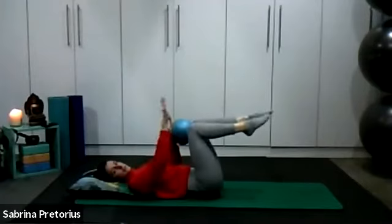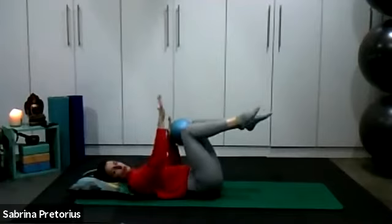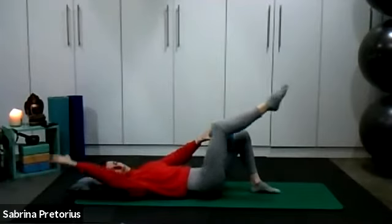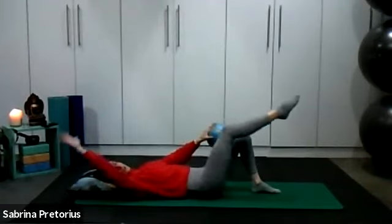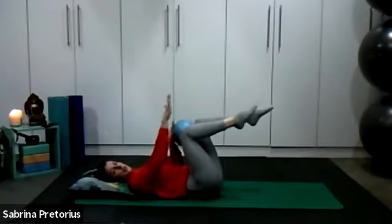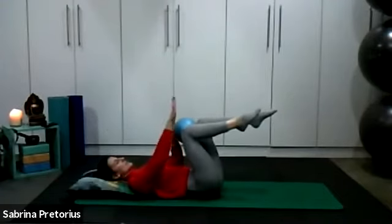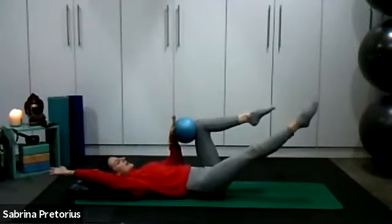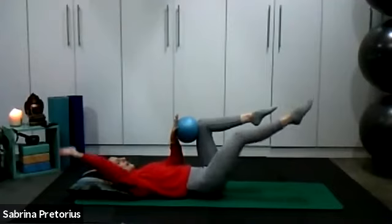And then release, same side, and exhale. If it's too much, place that foot onto the floor rather than tabletop. If that's too easy, then I want you to rather keep it in tabletop. It's gonna add a nice challenge. Let's go, breathe and exhale. Press into the ball, inhale, exhale. Your lower back stays connected, inhale, exhale.